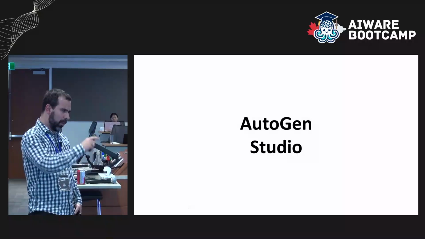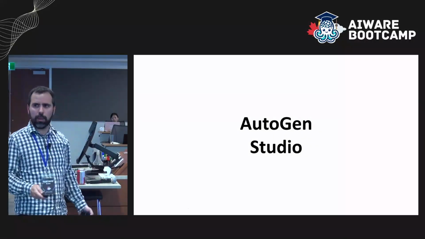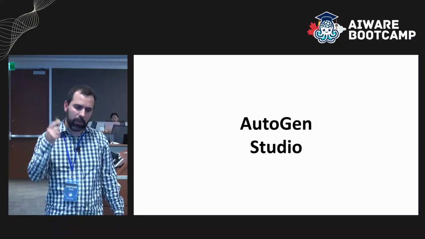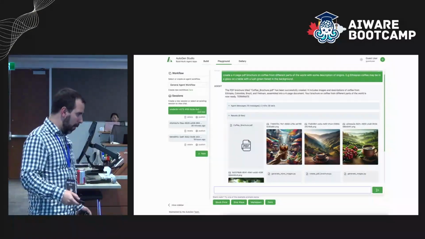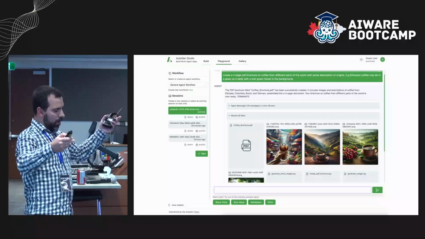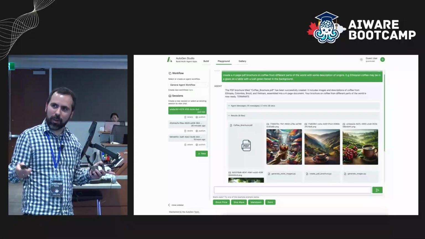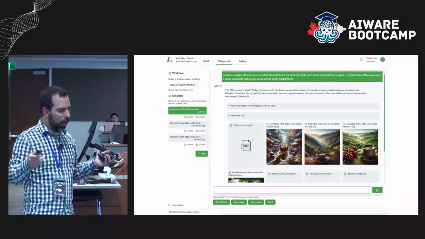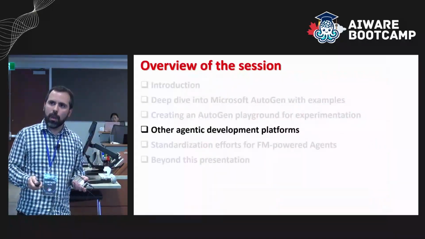On Reddit, there's the local Llama discussion group. A lot of nice stuff happens there. It's really, really nice, especially for experimentation. There's Autogen Studio, which is a studio that implements all of these Autogen concepts. It's more of a low-code platform, so you can use that to experiment as well.